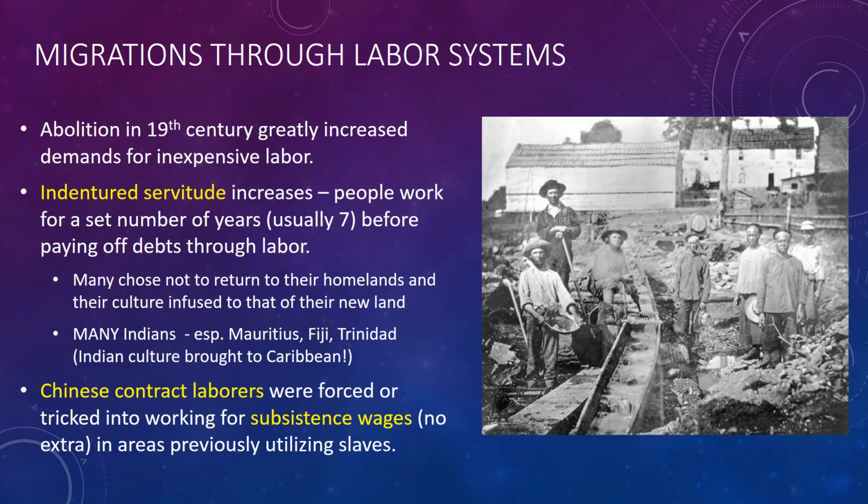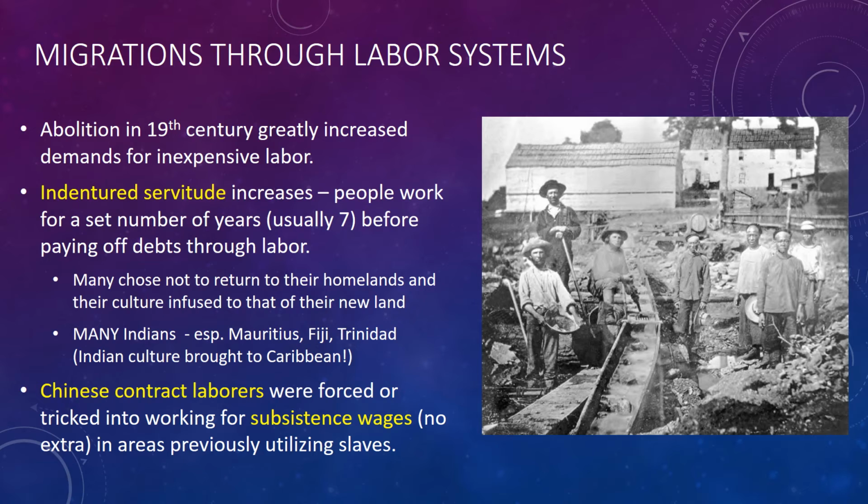So indentured servitude. This is not new. Indentured servitude has been around since the first colonial era. That's how a lot of Europeans made it to the New World. But this one is not going to be Europeans. In this case, we're going to be looking at a lot of Indians. And this is because they're part of the British Empire. And it's really easy for the British to say, well, we're going to move you from India into South Africa because we need help on sugar plantations, when they own South Africa too. So they have to pay off their journey by working for 7 years. And we'll see that a lot of them are going to do some pretty terrible work that slaves often did.